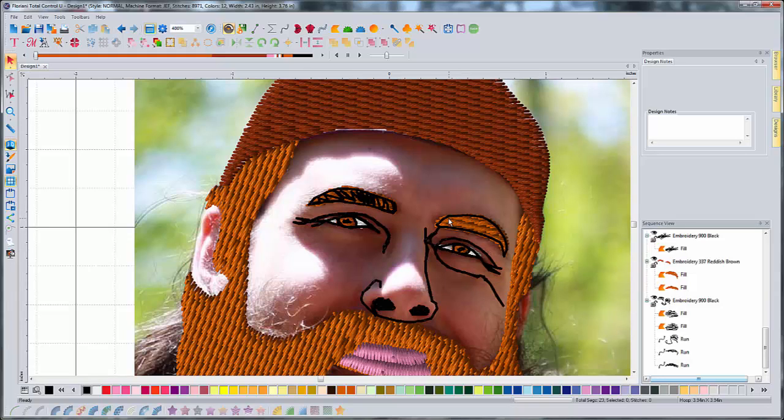Before you go in and try to make all this where this is poking out look perfect, you want to actually sew it out and see if the pull of the fabric and the stitching causes this to really need to overlap or not. I would say that that's probably going to sew out just fine the way that it looks. So anyway, it's up to you whether you want to go in and pull these things in. And it's also up to you whether you want to put detail in like this.